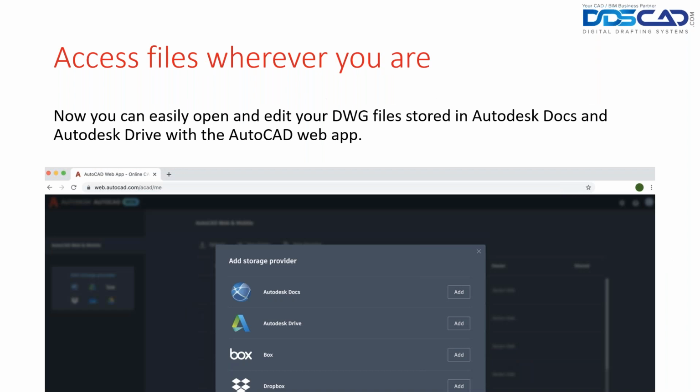This year, we have added Autodesk Drive and Autodesk Docs connections to the AutoCAD web app, so you can conveniently connect to your files within Autodesk. Autodesk Drive is available with all subscriptions, and it stores design files such as 2D drawings. Autodesk Docs is a cloud-based document management and common data environment available in the AEC collections. With these new integrations, you can take advantage of anytime access to any DWG within AutoCAD.